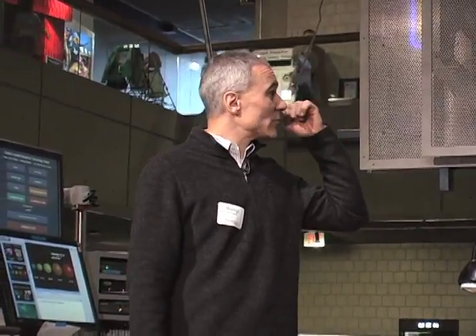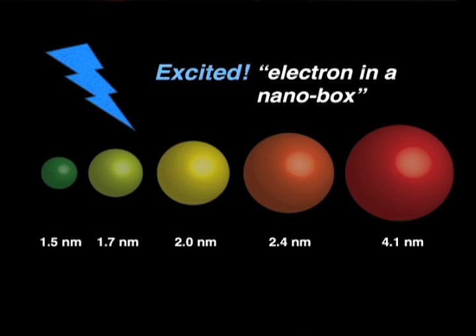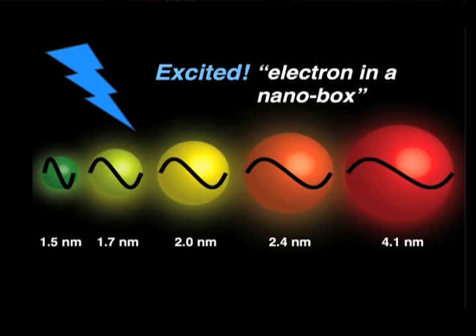Now I've got my boxes and I've got some electrons in there. But just like the strings on the ukulele don't sing by themselves — I have to do something to the flute to get it to emit a sound — I have to strike the particle somehow to get those electrons to behave like waves and for the energy to come out as light. For the ukulele, I pluck it. For the electrons, I strike them with light. I can strike them with blue photons, blue light, or UV light, and that gets those electrons to become waves and emit light. So now you know why they work — the quantum mechanics that makes them have different colors.